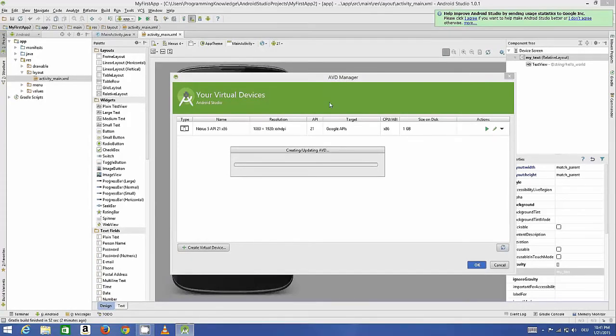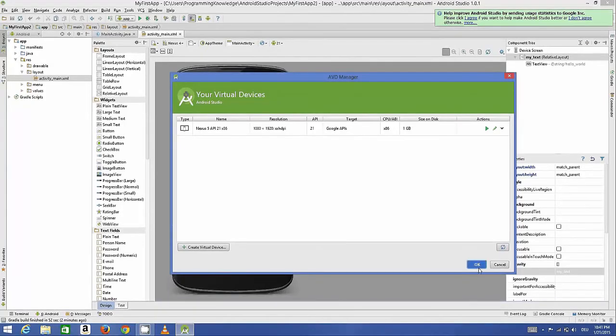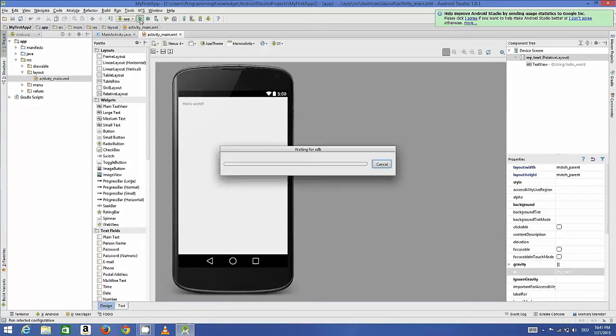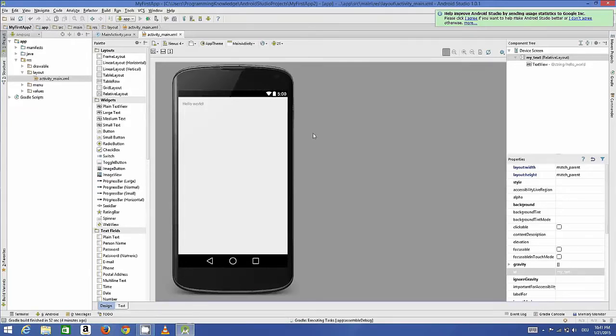So I will just close this, and I will press this green triangle button here, which is for running our application. Just click this, and now it's waiting for AVD, and now it will run or execute your task. We only have one device, which was the default device.